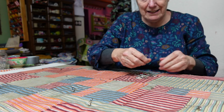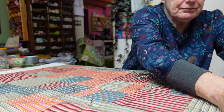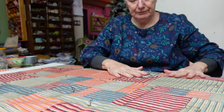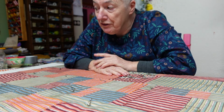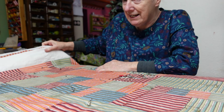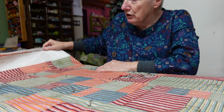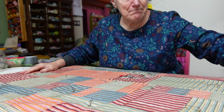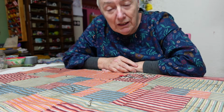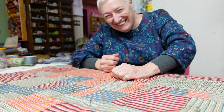Okay then, kettle's boiled now, so I'll go and make that cup of tea. And then I'm going to have to struggle on to try and find enough fabric left over for the binding. But I'm looking across here. There's quite a big bit here that is going to be spare. So I think I'll be fine for binding. Yeah, I think I will. Okay, catch up with you soon. The phone didn't ring. It will now.